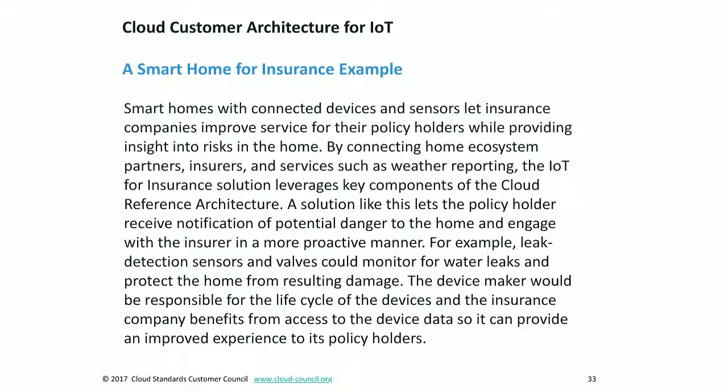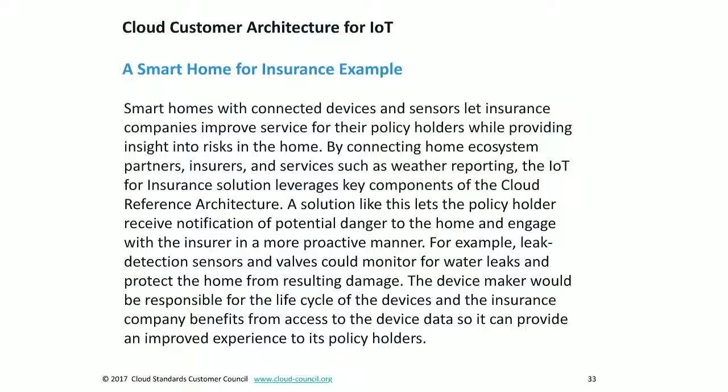And this can all be avoided if you are using the sensors and devices that we are now using in our homes. People start using the various connected devices and sensors. So it makes sense to leverage that for the insurance companies, and that's what this example is about. So before I go deep into this, let me cover some of the advantages we should see.